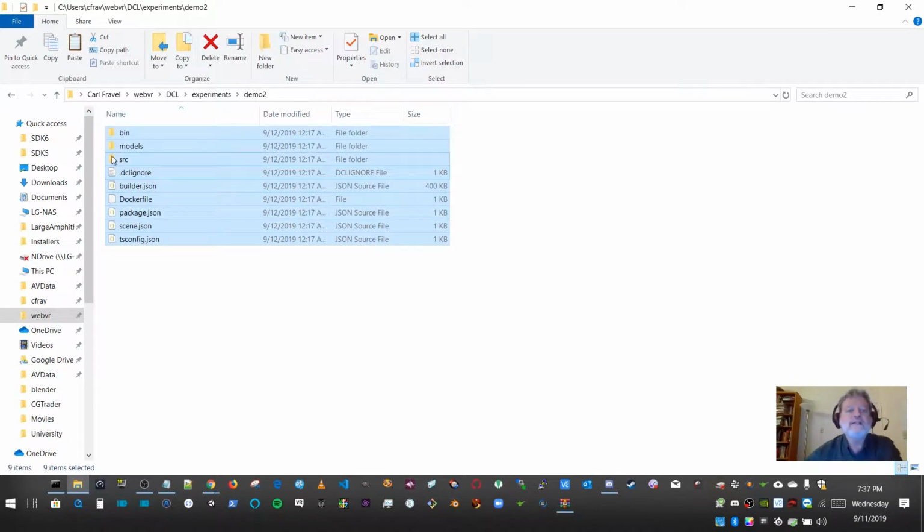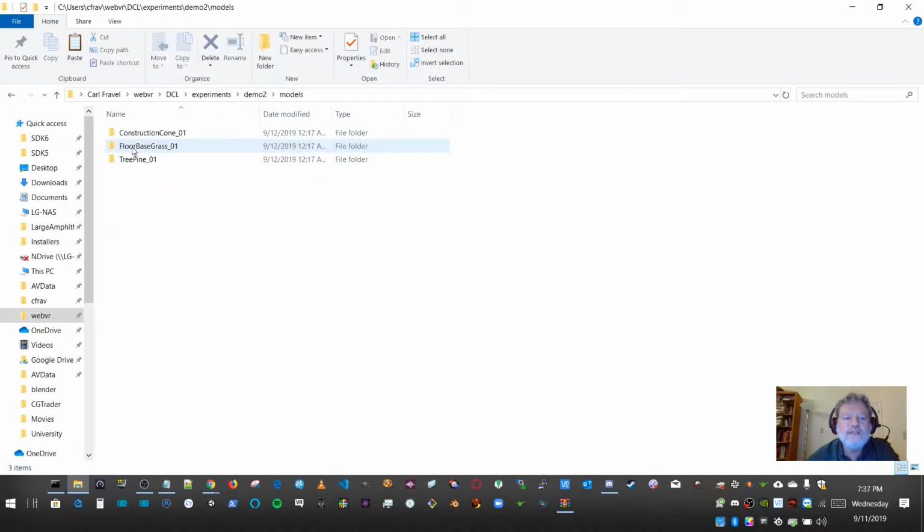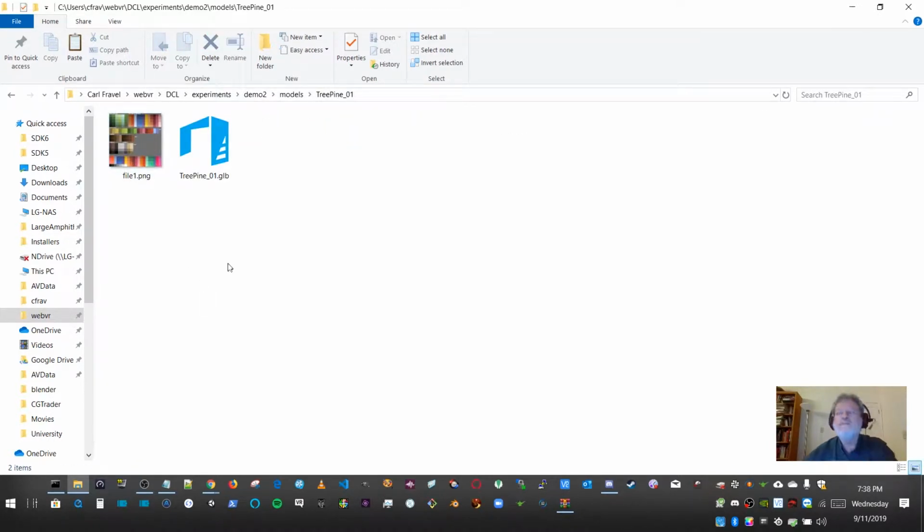Let's take a little deeper look here, because the previous scene was pretty simple from DCL init. It didn't have a models directory, but we have all those models, the tree and all those other things. And so let's just drill into that for a moment. Somebody's done a good job here of organizing the models directory to have subdirectories for each object. So let's look at the tree. The objects in the library are a little unusual because they're GLB files, which is the compressed binary version of the GLTF file format that Decentraland uses.